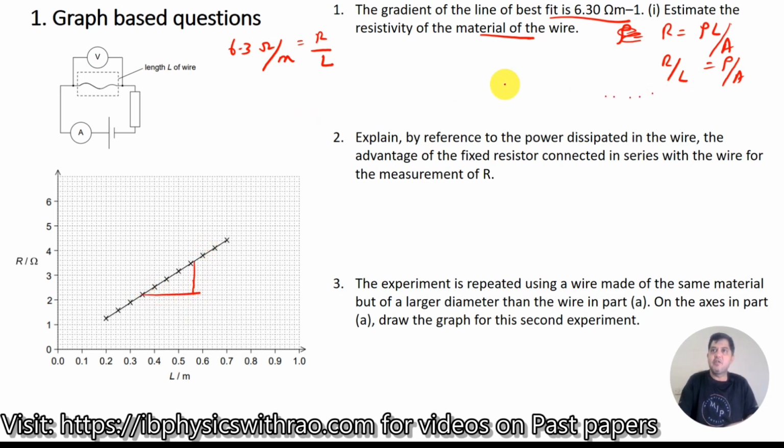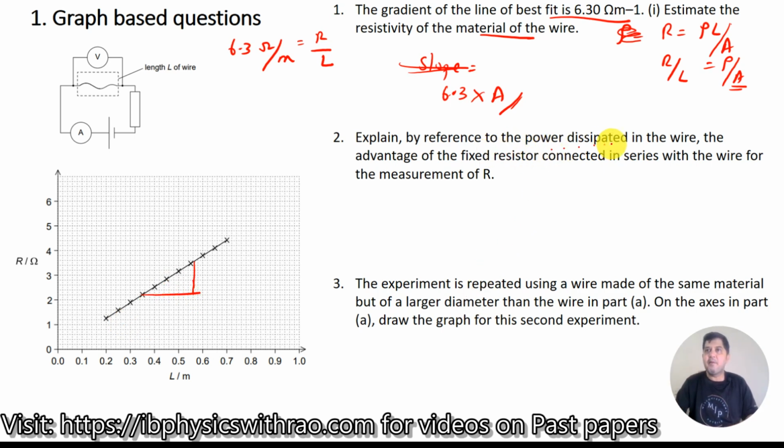So if I get the slope here, I'll get slope. Oh, slope is already given. Estimate the resistivity of the material of the wire. Okay, so you should be getting the value of A. You need not use the graph directly. You should get this value 6.3 multiplied by area. Maybe the radius of the wire should have been given. Substitute, you will get the answer. But if this is not given and only the graph is given, then what you need to do is find out the slope and get the answer.